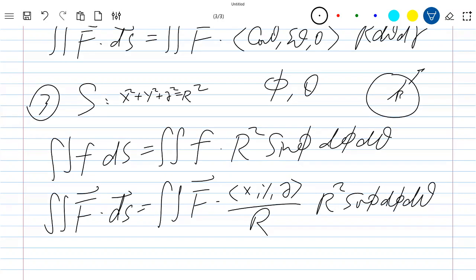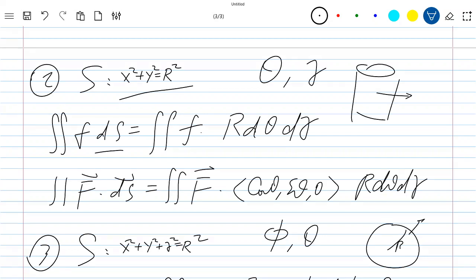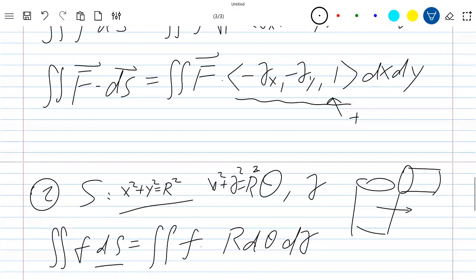Alright, so that's what we do when we have a surface integral. And I have to emphasize one thing. Here we say the cylinder is x squared plus y squared equals r squared, but what if you have something like x squared plus z squared equals r squared? Well, that means we will change y to be like a vertical axis. So your cylinder will be something like that. So you just switch the role of y and z. Well, you can still use d theta, but now it's dy. Okay, that's all.